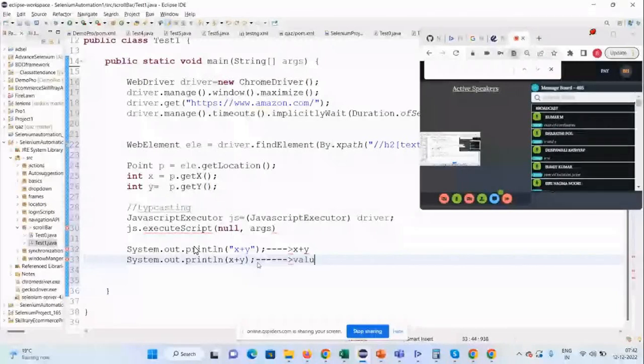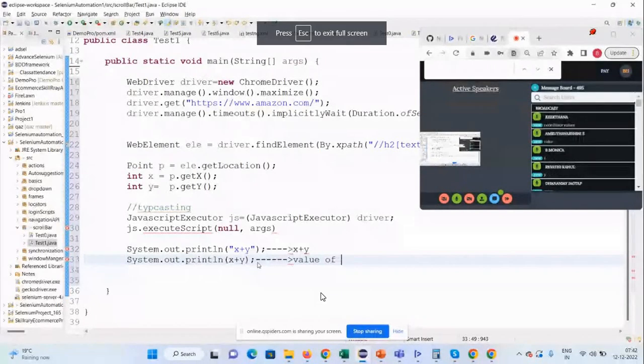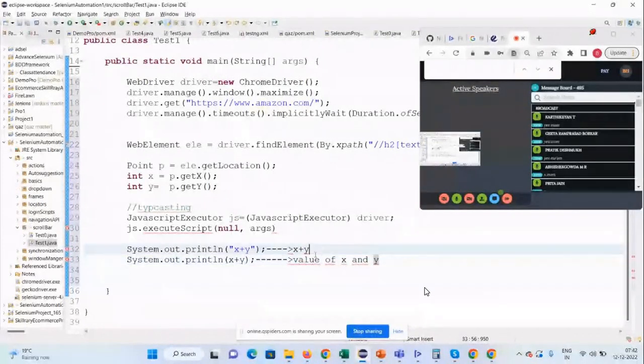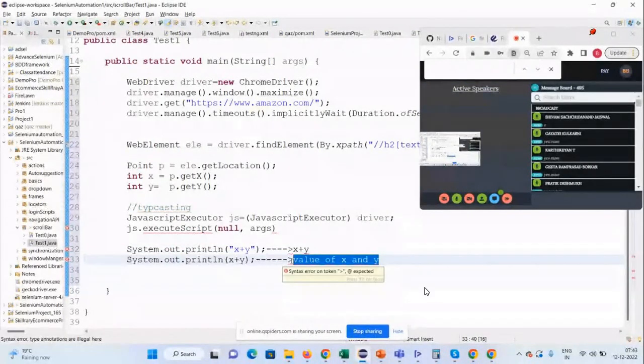It will print the value of X and Y. So line number 32 will print the text X plus Y, and line number 33 will print the values of X and Y. Everybody is clear with this?